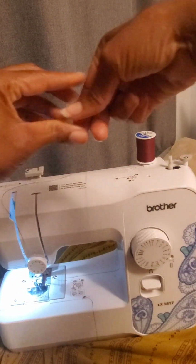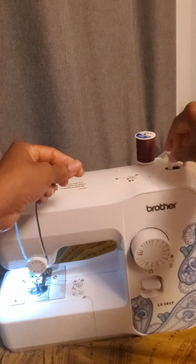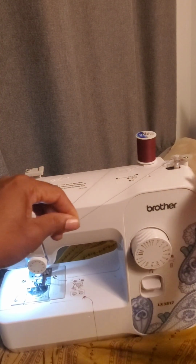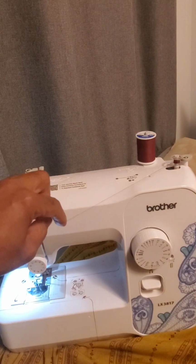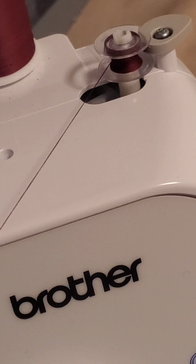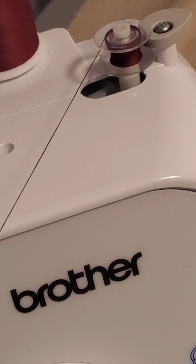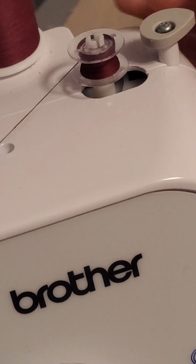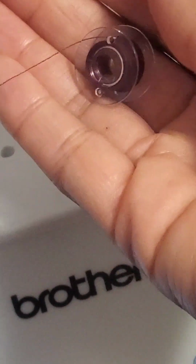Now I'm going to show you how I typically do it. This is how I'm winding a bobbin probably 100% of the time. I'm just wrapping it on there the same way. I don't stick it through the hole in the bobbin, and I just hold the thread and make sure it winds onto the bobbin smoothly and correctly. This is mostly what I'm doing, and I've been doing it this way for years. So, you have a couple of options in how you want to do this. I'm not saying one way is better than the other. Typically, I'm just kind of speeding through the bobbin winding process, and so I just do it this way. And maybe you do too if you sew, or maybe you've seen people do it this way as well.